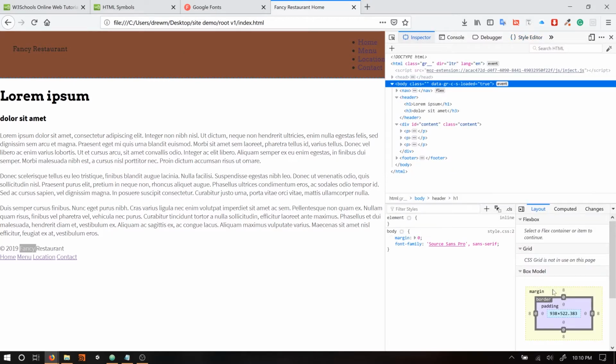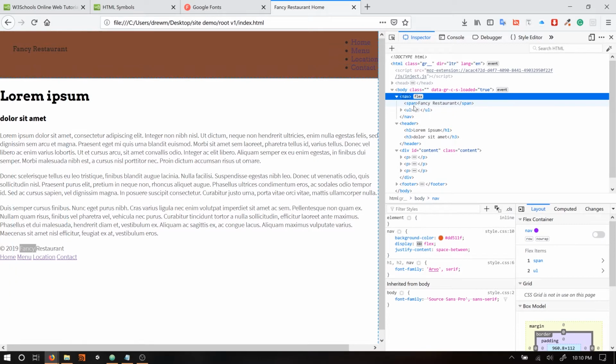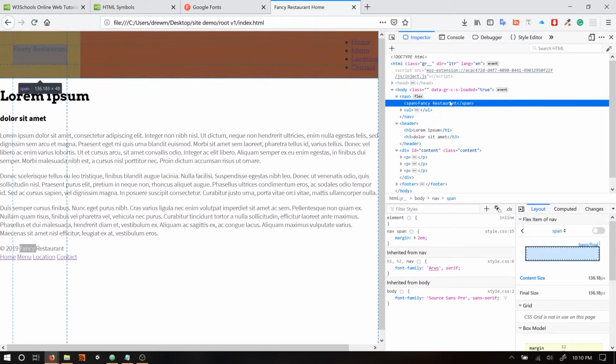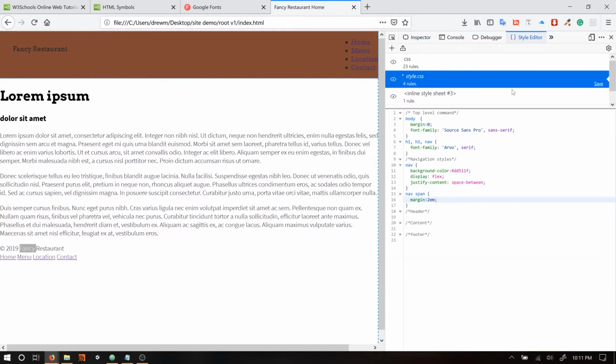If we go over to my inspector and expand this out and look at the span, here we can see that it's got margins, this yellow margin all the way around. That's not exactly what I want, because that's really making our border kind of huge. So instead, what I'm going to do is go back over to our style editor.